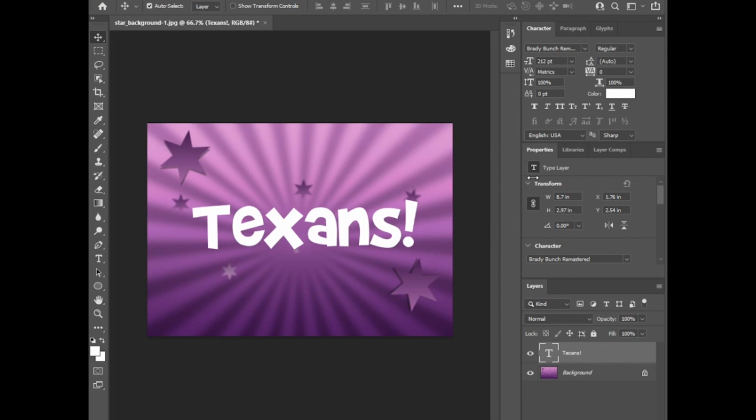To add some tracking, so they want us to remove some space between the letters. We've done this before with the magazine cover, so we're going to go up here to the character panel and the VA in the white square. We're going to change that to -20.